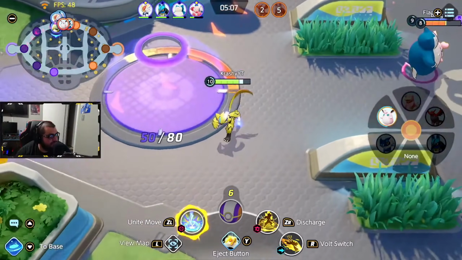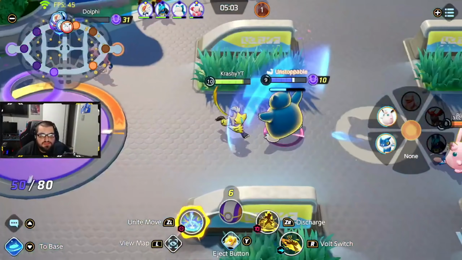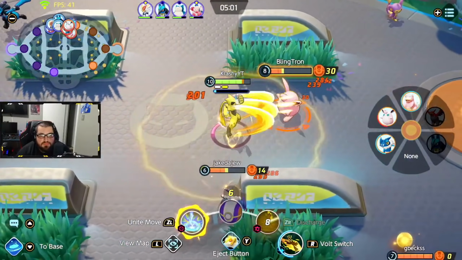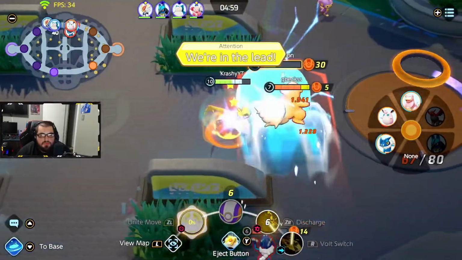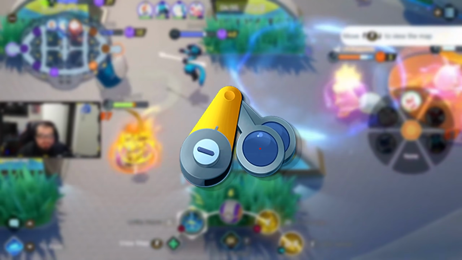For items, I don't want them to nerf items per se, except for maybe Buddy Barrier, but I want them to buff the item effect or the efficacy of the items, and like I said, I have an idea for that. We talked about Rocky Helm. Scope Lens, another pretty balanced item.